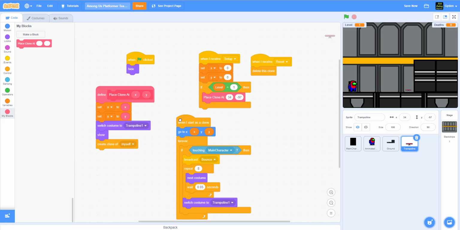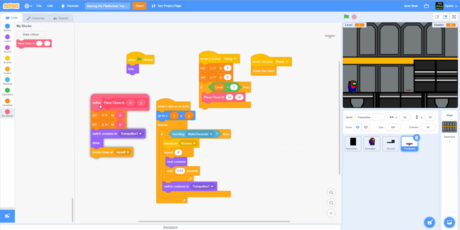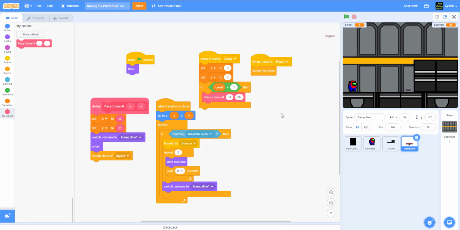So that's the code for that. One thing, I made a mistake on the trampoline. I forgot to add some code here. What I show you is this. I'll show you when I run this. So when you run it, you see how I pull this out. You see there's another trampoline under there.